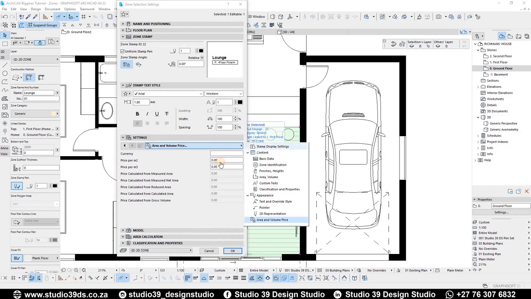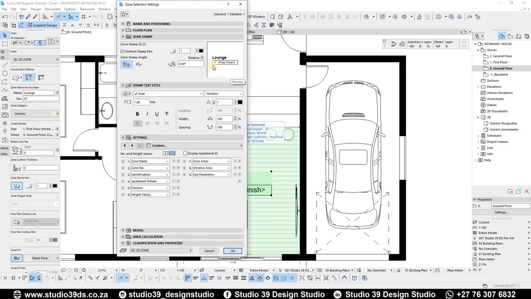So under the stamp, we know for a fact that we want to have it as a uniform display. So I'm going to go to content, and as you can see right here on the screen on top, this is where you can see what's going to be happening. The first thing I want to do is, under all these drop down menus in here, you can choose, okay, I want to show maybe the zone number, because it's not showing. As you can see, it shows up on the preview window over here under the zone stamp. Okay, you want to change maybe the zone name, you want to have a second zone name, if you want to do that. But I have some specific things that I want to show for this one.